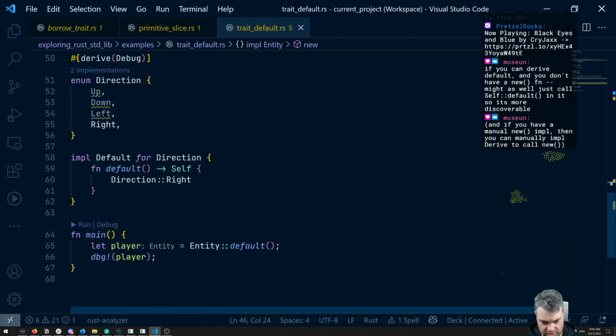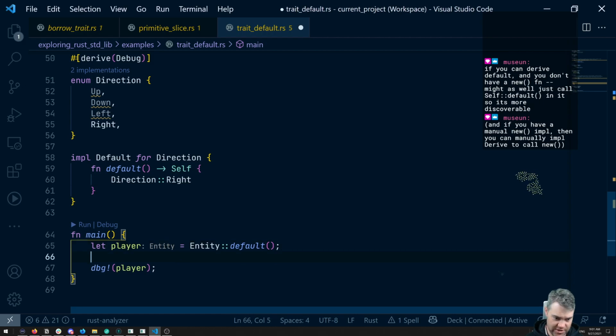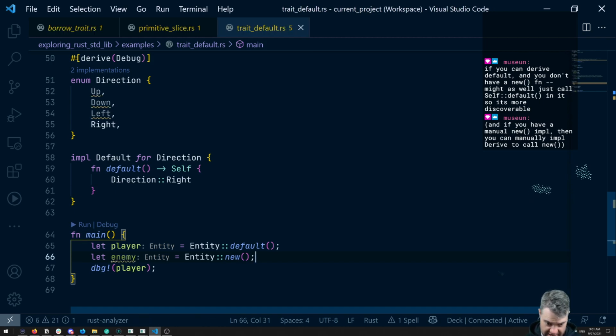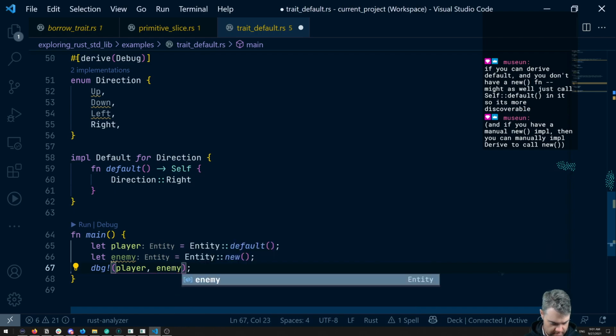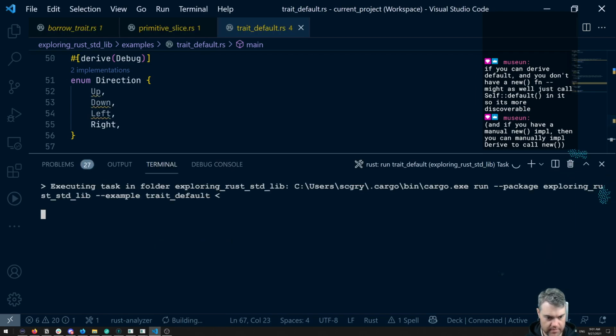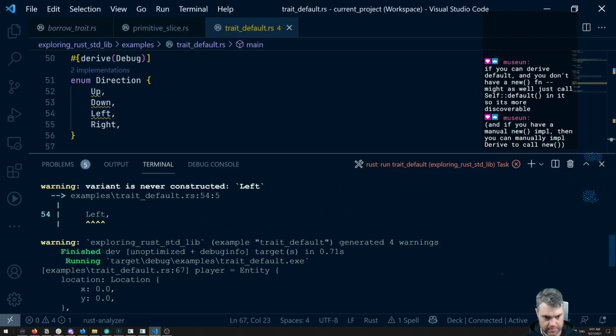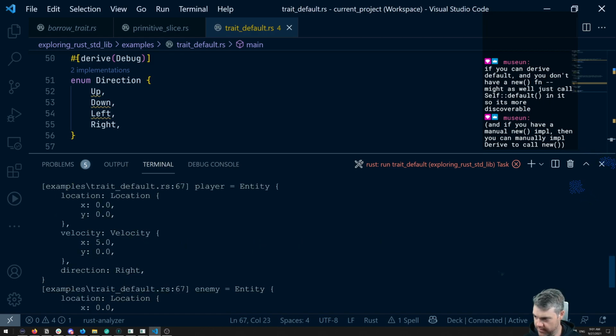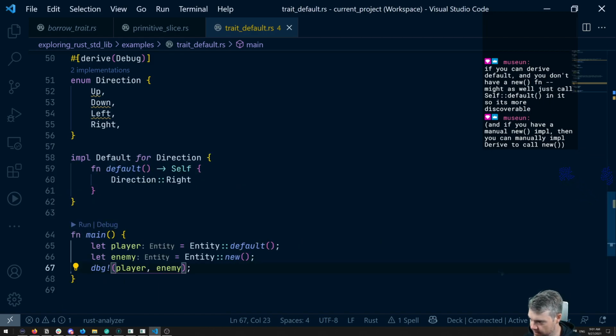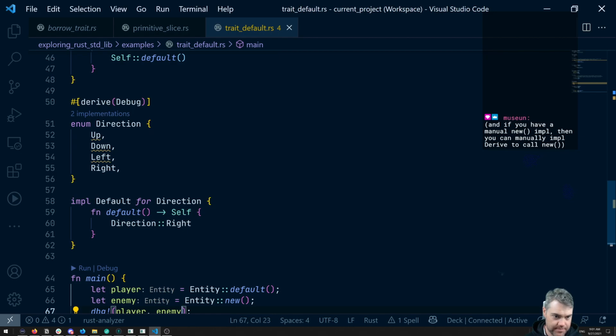And then now doing Entity::default or Entity::new is exactly the same thing. So we can just do that, enemy equals Entity::new. And they are exactly the same. And if you have a manual new impl, then you can manually impl Default to call new. Yeah, exactly.